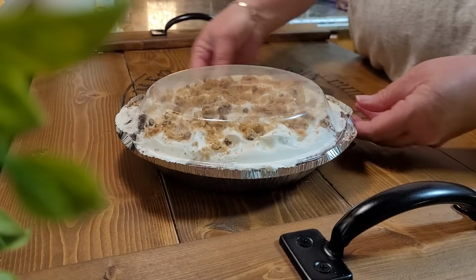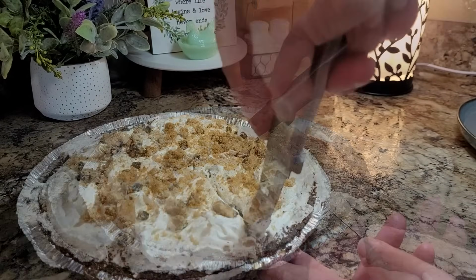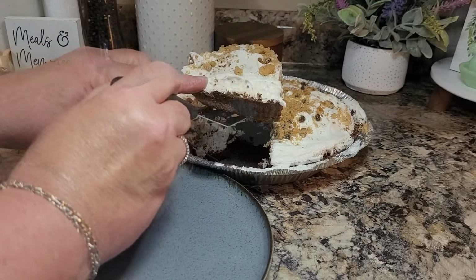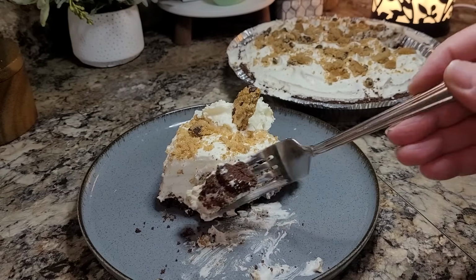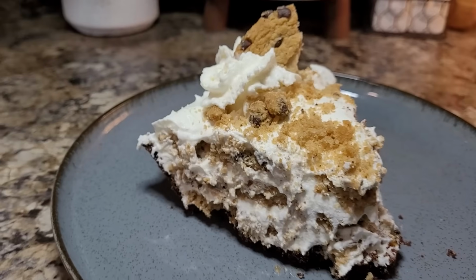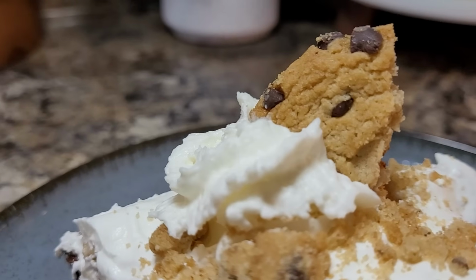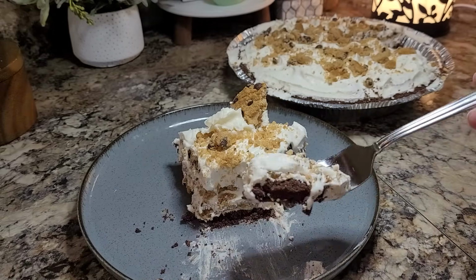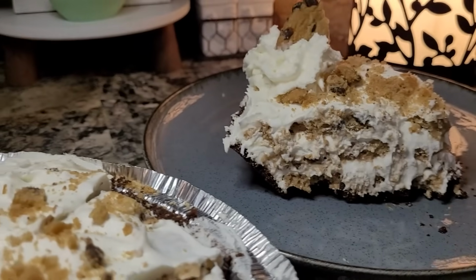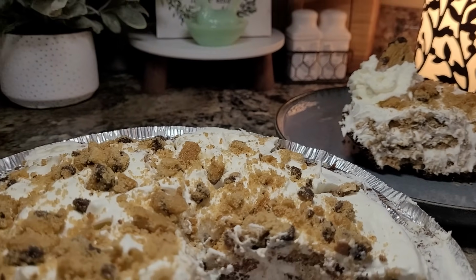Can't wait. Okay, friends, here is the moment of truth. I think the chocolate pie crust was an excellent idea. Oh my goodness. It's so light. I can't describe it. It's like a chocolate chip, fluffy dessert. It's so good. You still get a little bit of crunch from the cookies in there.